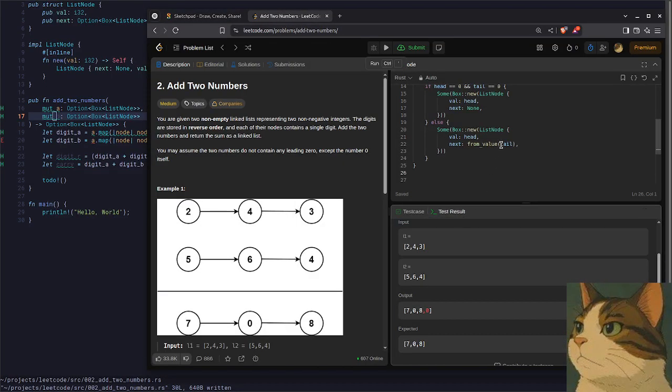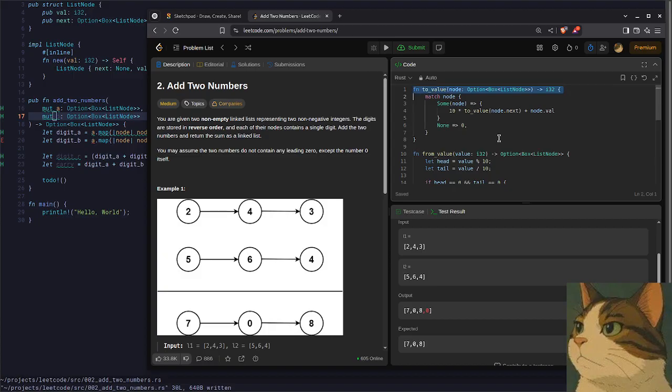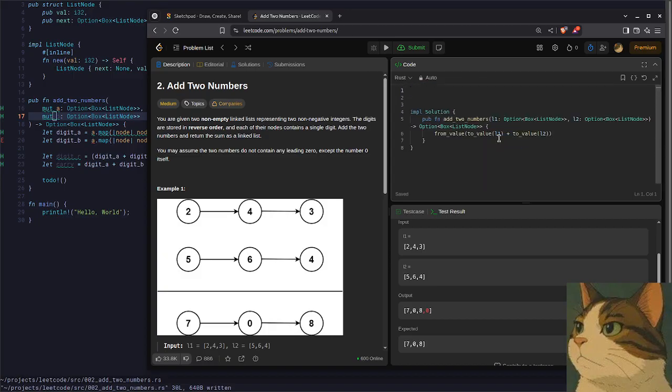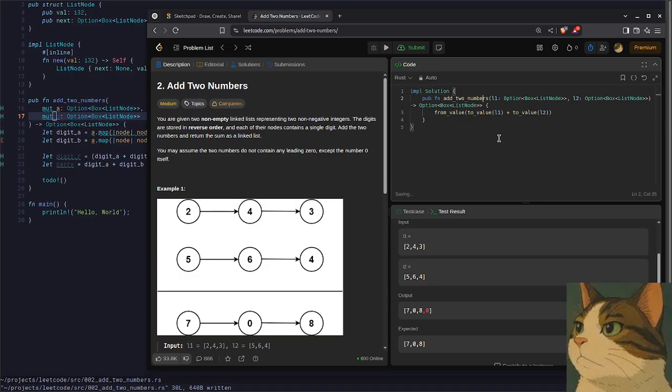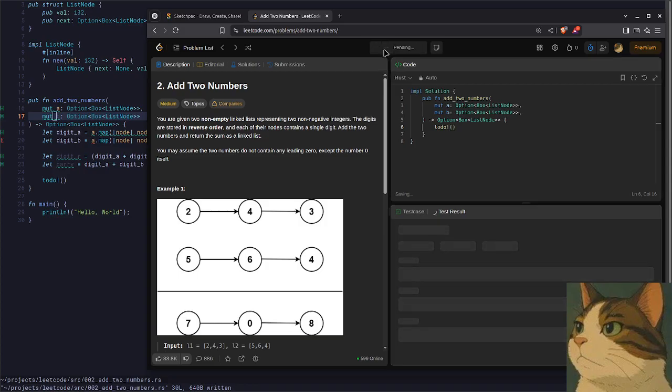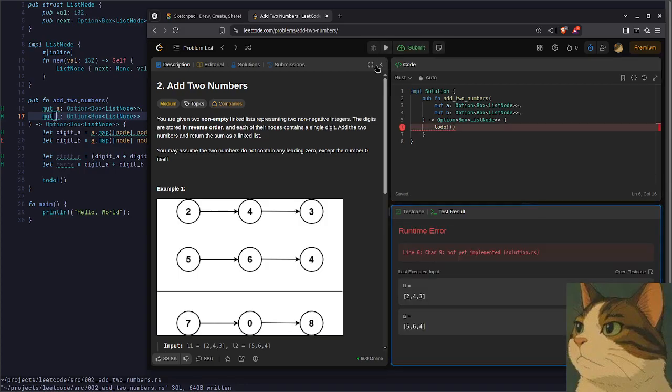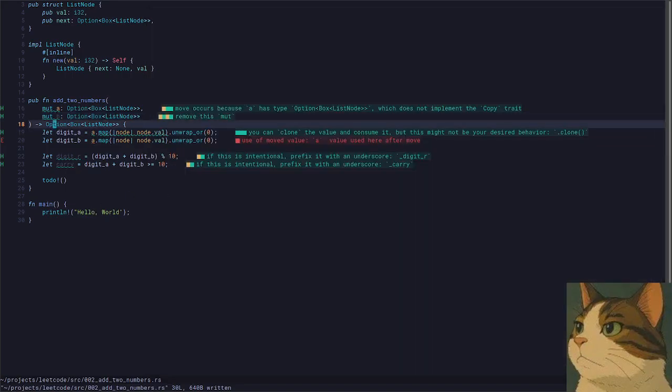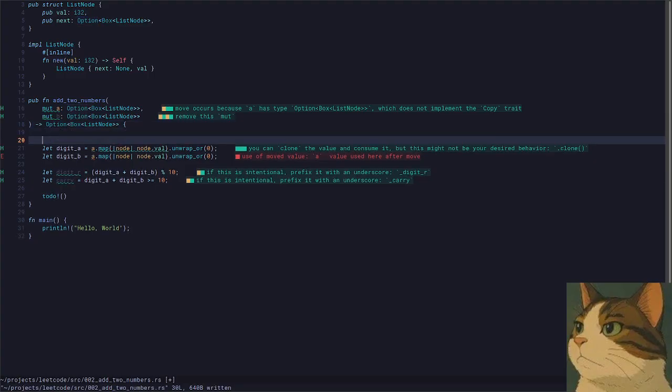Just making sure that I can edit the problem in that way. Looks good. So let mut our.